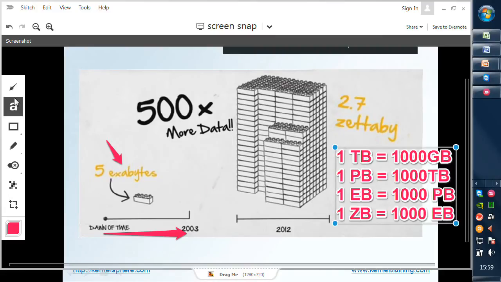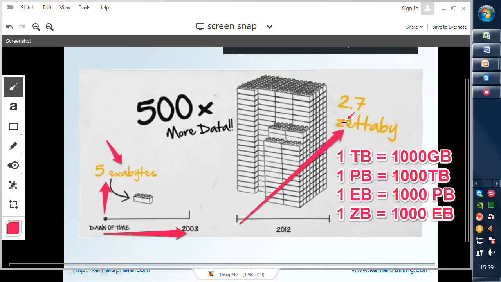So what are we looking at here? Well, this is the total amount of data that mankind has generated up to 2003. What happened in 2012 is we generated about 2.7 zettabytes of data, guys. Okay, what does that mean? Well, take a look at this one. I'm going to select this. I'm going to type it. See this one?